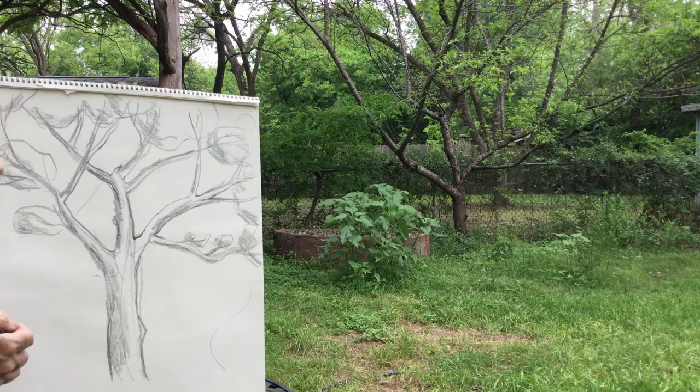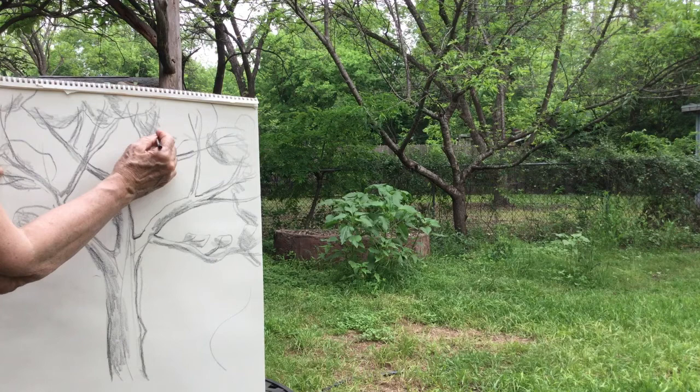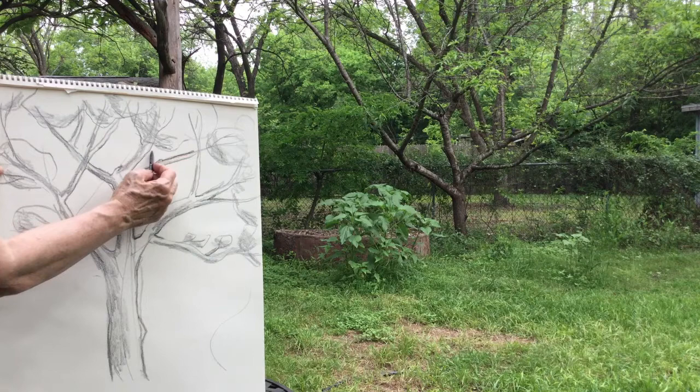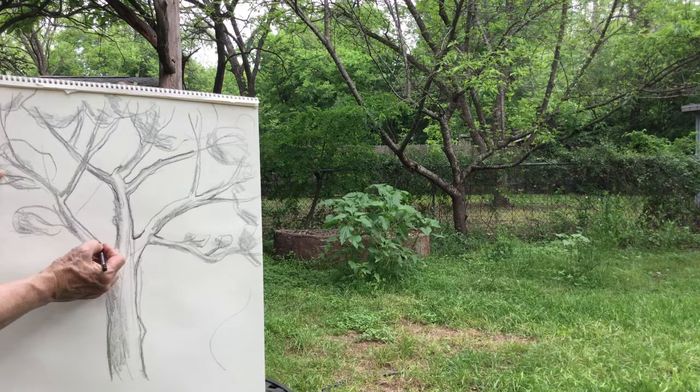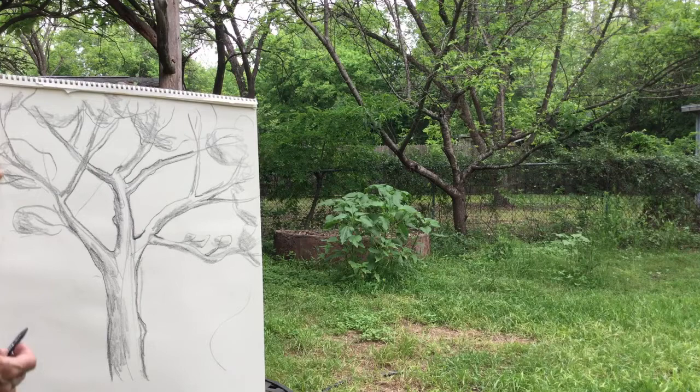You can go back with the point and define your lines more. Sometimes your shading kind of obliterates your contour lines. Always go back to your tree and look at it. Be inspired by it.